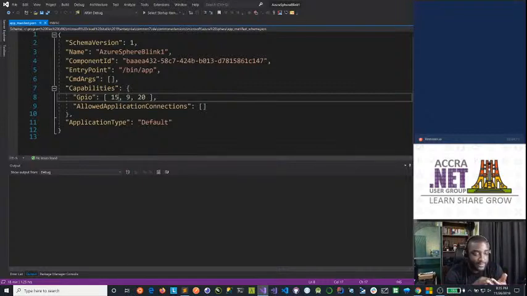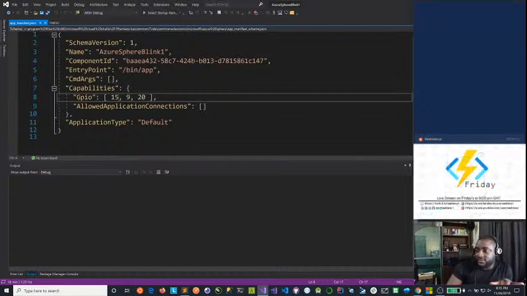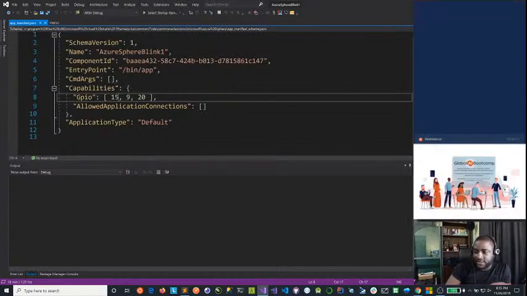You can actually tell your application that these are the only GPIO pins my application has access to. That is stated in the app manifest for deploying onto Azure Sphere. Now I'm just showing this briefly, since we have time. If you look at this, it's telling us that the capabilities of this application we want to deploy only has access to GPIO pin 15, 19, and 20.